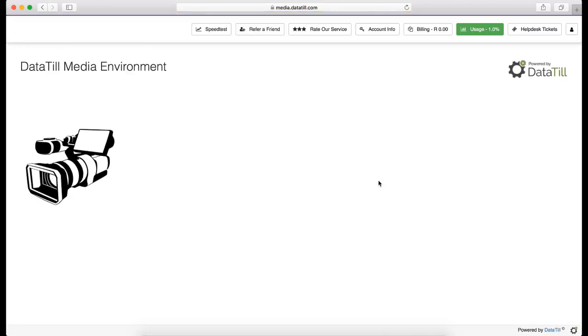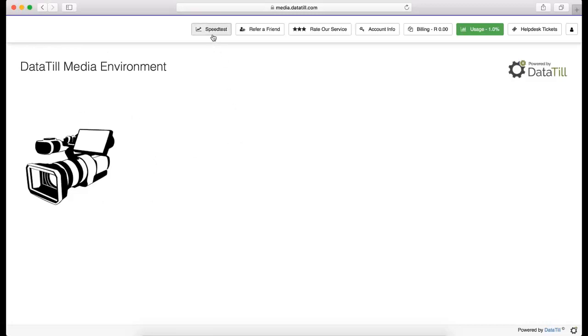Okay, there we go. Once your customer is logged in, they will be brought to this page. The first button, if the customer is linked to a reseller, they will be able to see the reseller details here. Otherwise, they will see your WISP details here, so your company name and logo.